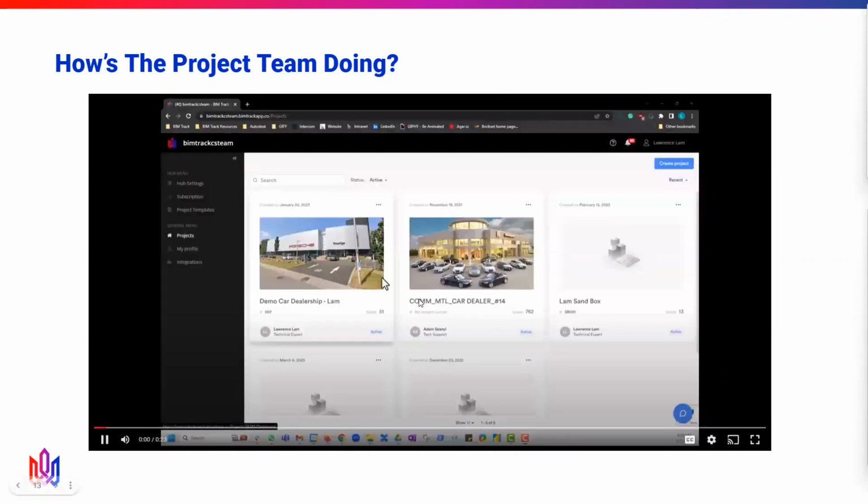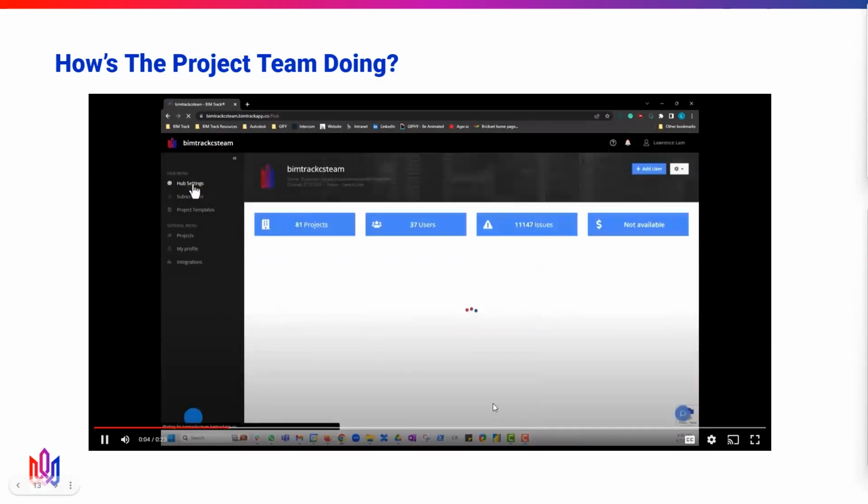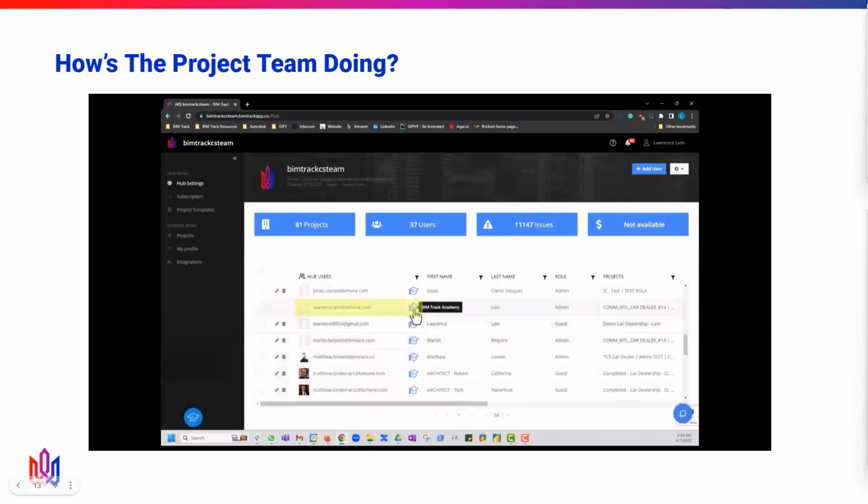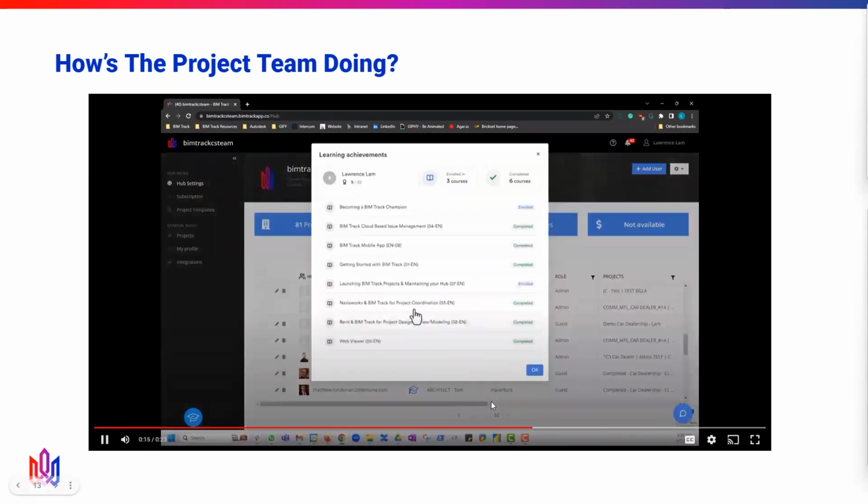So here we can see that I'll log into my project, I'll go to the hubs, and right away I'll have a list of users. Within those users, you can see there's a little graduation cap next to all of the user names. You just have to click on the graduation cap, and I'll pause this for a second. It'll show you all the courses that individual has taken part in, and whether they've just enrolled or completed.